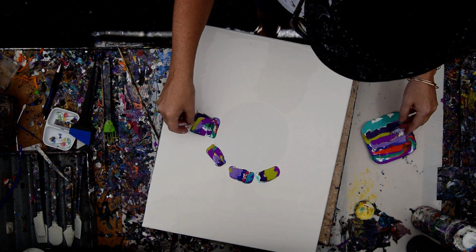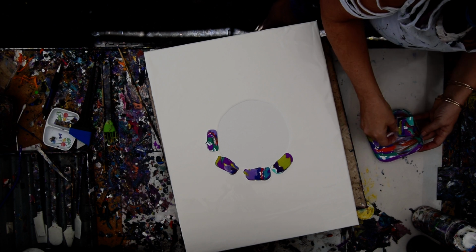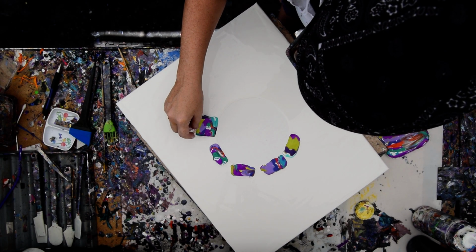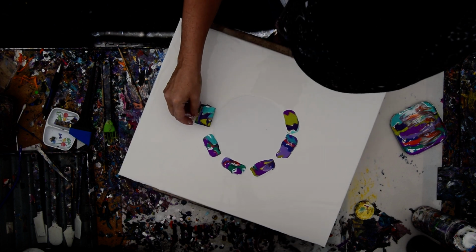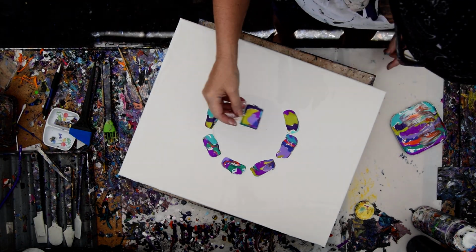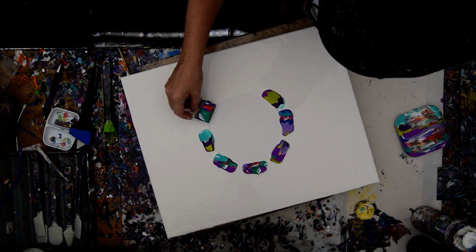I think the orange might go in between, because there was some orange just enough for the first one to make it kind of interesting. So the reason I'm doing the little scoop is so I can have puddles of paint. And the squeeze bottles made perfect puddles of paint. And I need puddles of paint so I can drag the paint out through the wet paint.